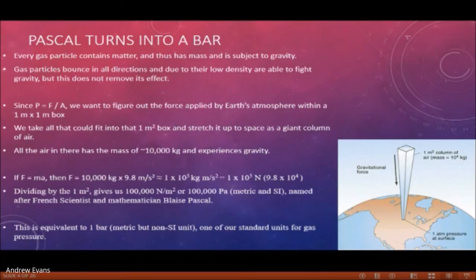Now, bar is one of the 2 standard pressure units that we will use. Say 1 barometric unit. So if they say 1 bar, it's saying 100,000 pascals. Now, these are metric, but not SI. But that means we could have a millibar, a kilobar, a microbar, all that stuff. We seem to be out of time.